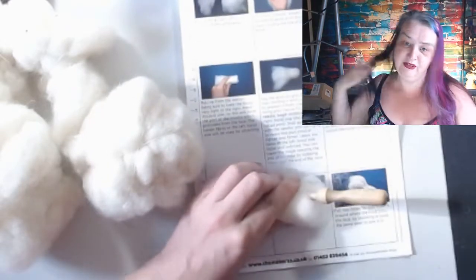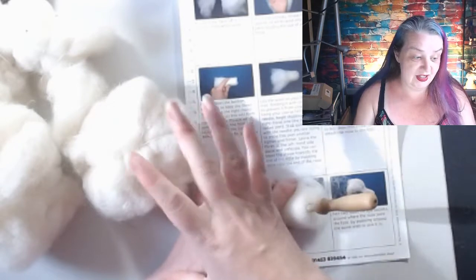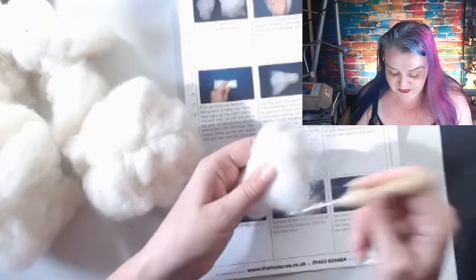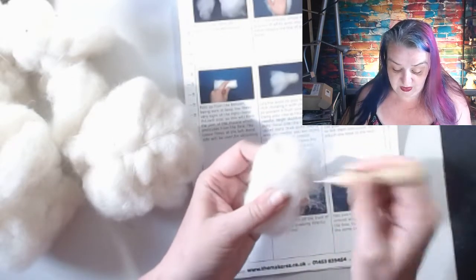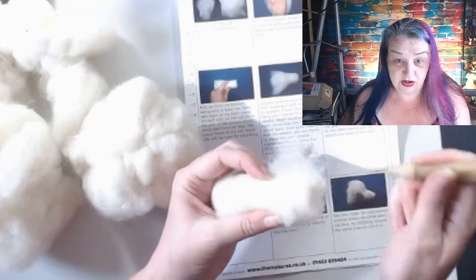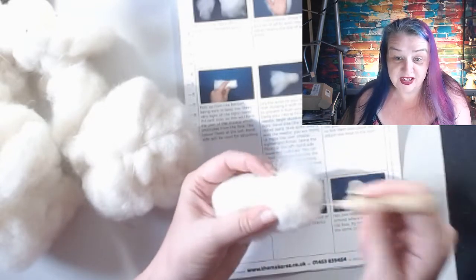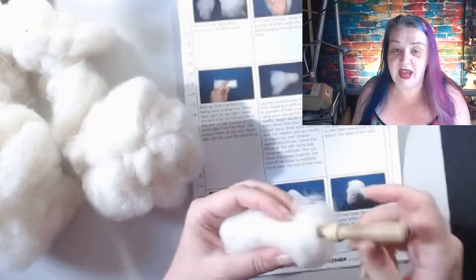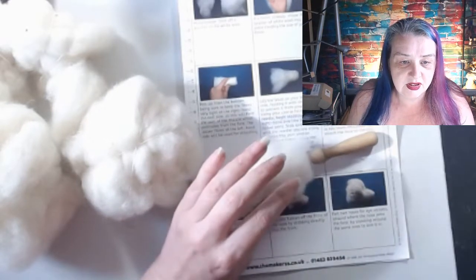And again, for me being a professional, I don't tend to make projects this size. My felties are tiny, so this is a complete challenge for me. It's funny, you get good at what you're used to doing. I really struggle with big projects where I know a lot of people can't work in the sort of tiny details. I do have a little foxy back there. Let's even full face. It's very old little foxy. He's getting a bit dusty now, but I made a little fox ages ago, so he is like the size of the head of the one I'm making. So that's the difference. That's what I'm used to making. That's my speciality.